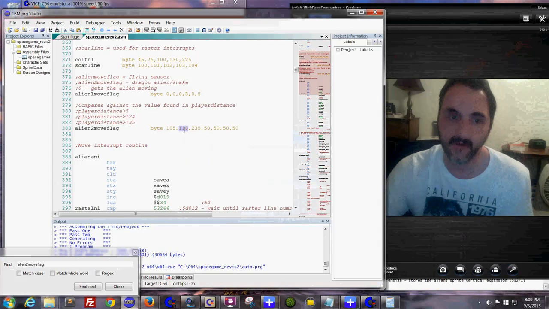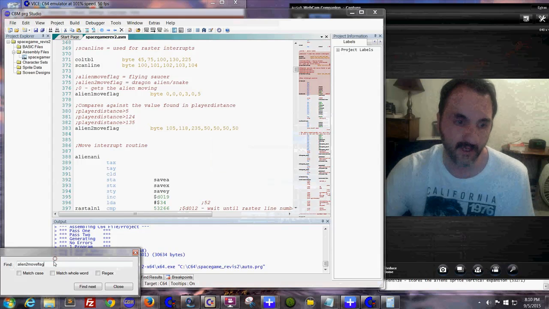Excuse me. So once it reaches 118, it's going to display the first message, which we know is the alien is approaching. 235, it's a little bit further down now. Then it's going to display the alien dragon, beware the alien snake or whatever. And then this one's going to be the dragon. So I shortened the dragon. I could actually expand it more, but I just shortened when he's going to actually appear. So get back to this.